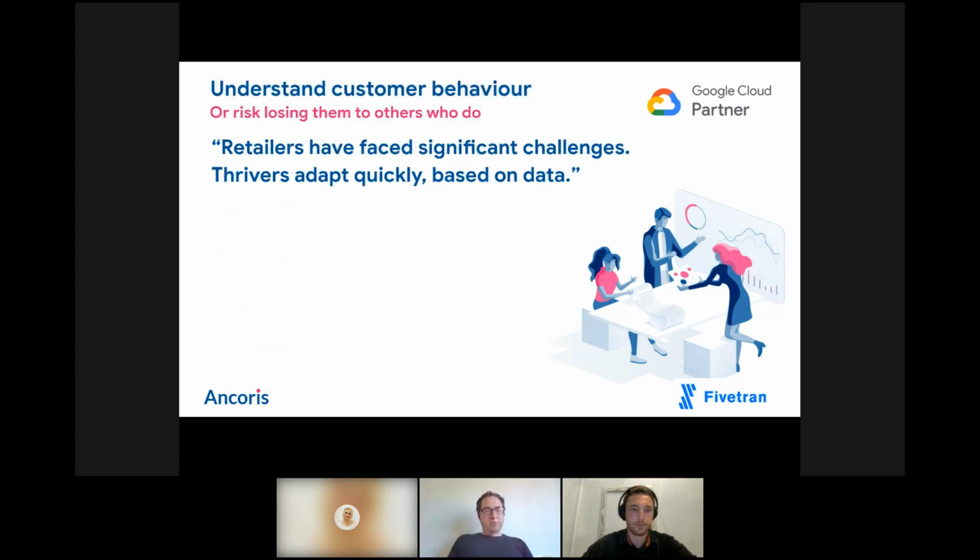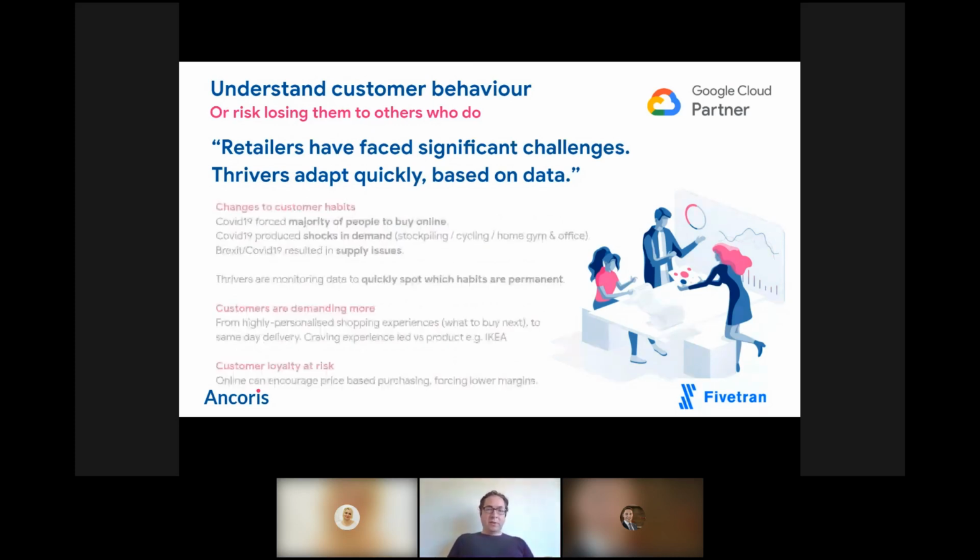So why invest money in these kinds of data technologies, data warehouses? Well, one of the reasons is you want to understand your customer behavior. And unfortunately, if you don't do that, you're going to risk losing them to others who do. And I think that's key for retailers to understand. Right now, the likes of Amazon, it's a bit of an unfortunate analogy, but they're romancing your customers. So you may have a customer, and Amazon and other highly optimized businesses are romancing them, and they're effectively going to be stealing customers. So unfortunately, retailers are really having to wise up to this.